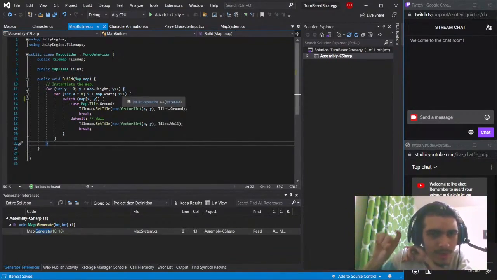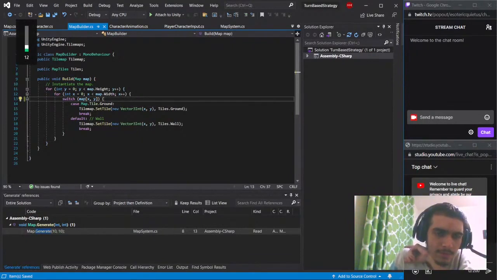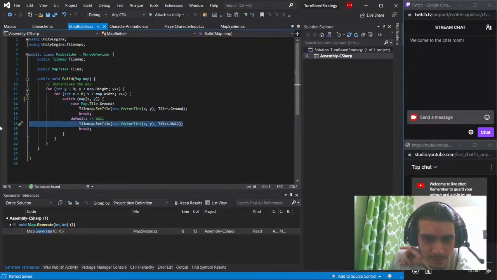We're going through the entire height, and then we're going through each x coordinate. If it's equal to the ground tile, we want to set it as a ground tile. If it's not, we want to set it equal to the wall. I mean, this satisfies both cases.